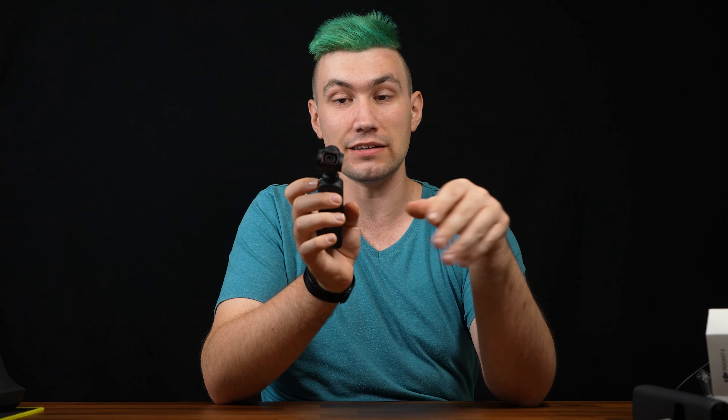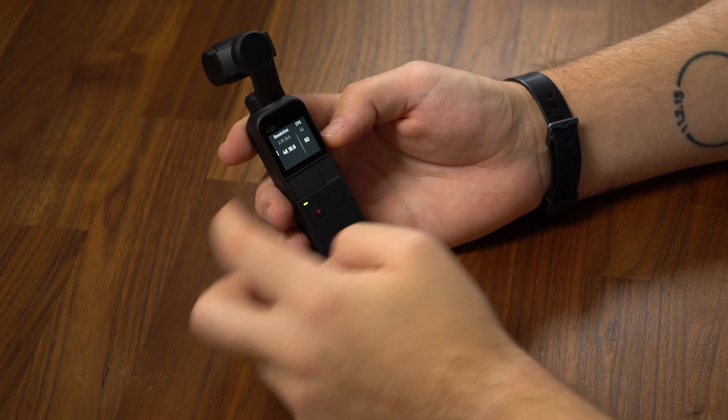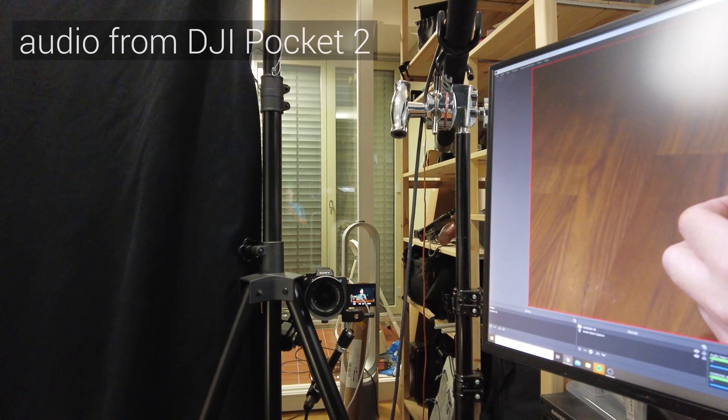This camera is not only super small and portable — it actually comes with a 1/1.7-inch sensor, which is still small but a bit bigger than the last one, and it can shoot in 4K 60fps, which is crazy. Three years ago we were crying because no camera could shoot 4K 60, and now our smartphones can do it — some can even do 8K. We have Full HD up to 60fps, 2K, and 4K at 60fps.